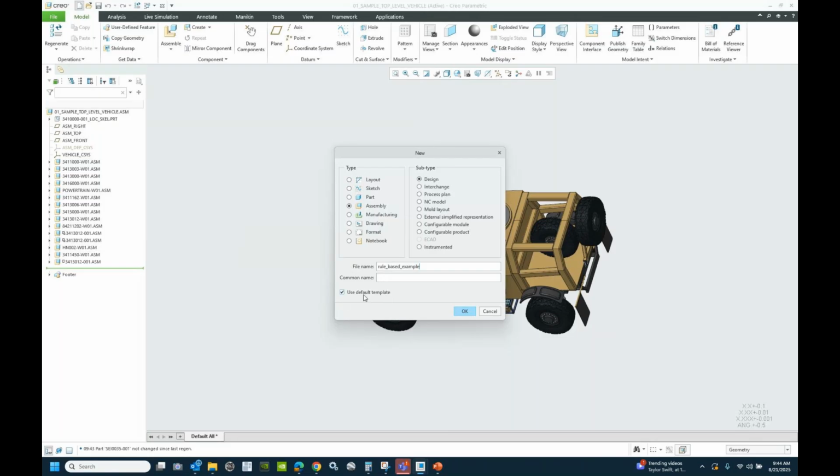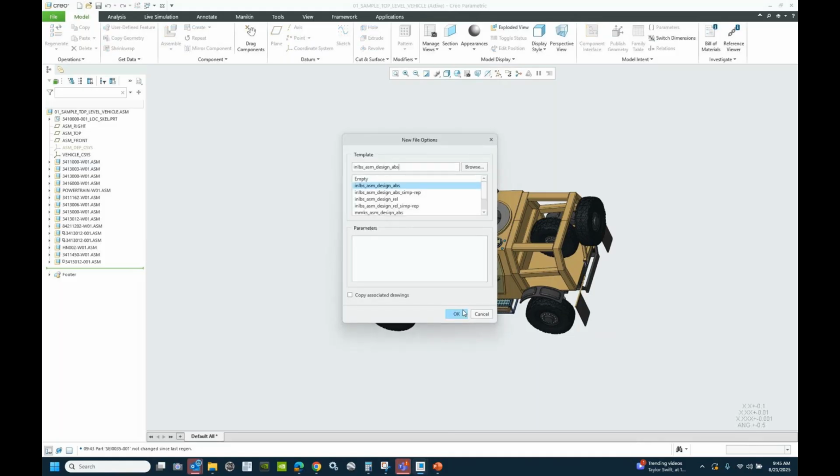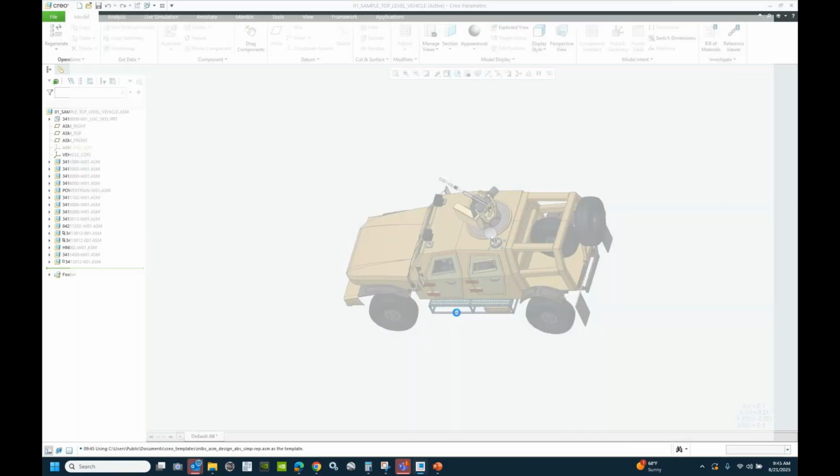And I'm using my assembly template. That doesn't have any rules in it, but I do have one that does. So I'm going to uncheck that template box, and I'm going to open a new assembly. And I'm going to use this one here that I've named with simp rep, right? So that's my template that already has predefined simplified reps by default. This is my default assembly because I don't always want those same rules, but in this case I do. So I'll go ahead and open that assembly.